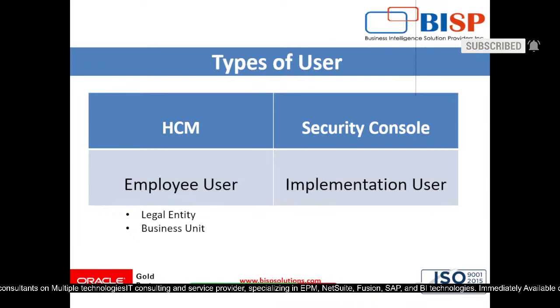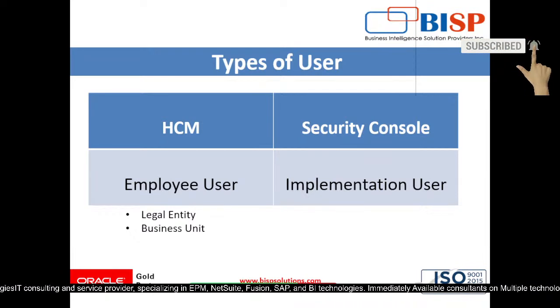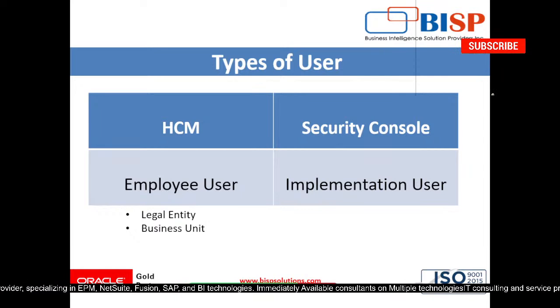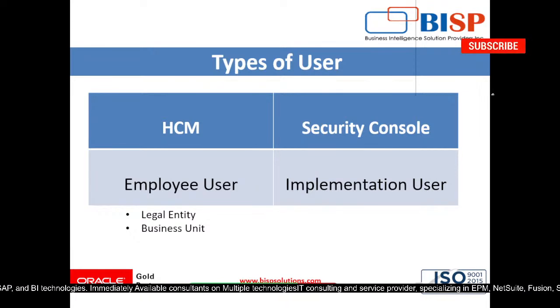So that's why we required the implementation user. Now with the help of the implementation user, we can do all the setups. We ready with the business unit, right? So with the help of the implementation user, we can create the legal entity, we can create the business unit, right? So we can create the employee user with the help of the legal entity and the business unit, right?